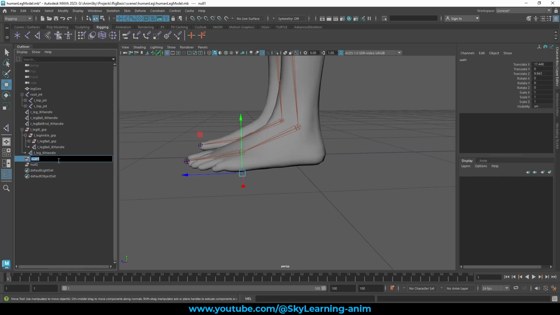So this is going to be left leg left bank group, and this is going to be right bank group.